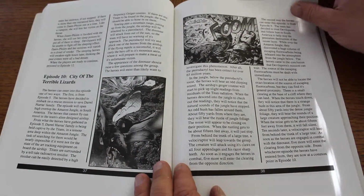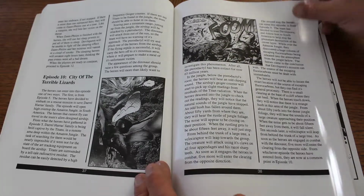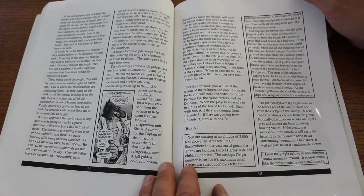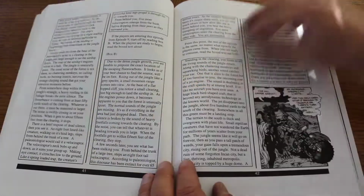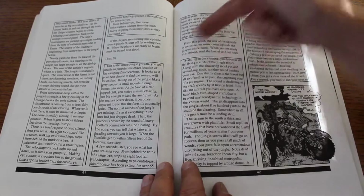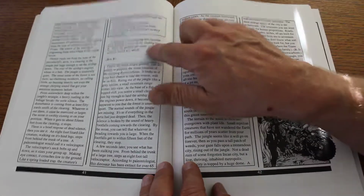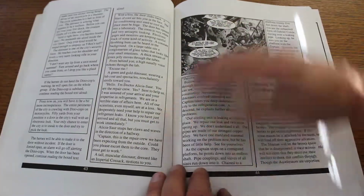Unless it's all RPG, and then the way it's set up, it shows the person that you fight, and maybe on the back there's an appendix with the people that you are going to be fighting. I don't know. This is as exciting to me as it's exciting to you. So as we flip through, obviously the blocks. To me, it always sounds like this is the part that you read to the players, from enough modules that I've read in my day, and then the stuff that isn't in squares is for the GM's information.